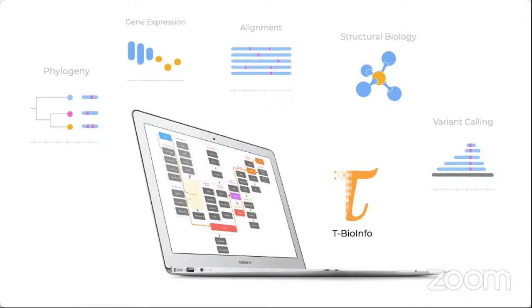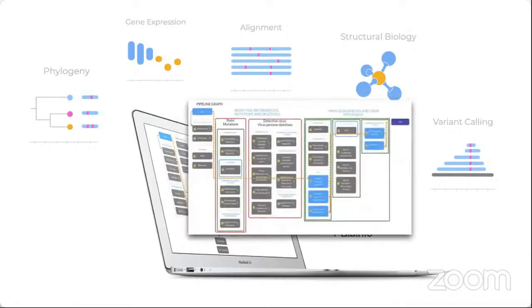These code-independent methods include hands-on exercises in our big data bioinformatics platform, the T-Bioinfo platform. It provides a simple and intuitive user interface for processing and analyzing digital data and different structured data, so we can employ all kinds of analysis methods.